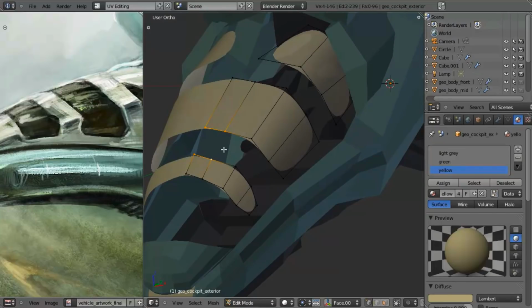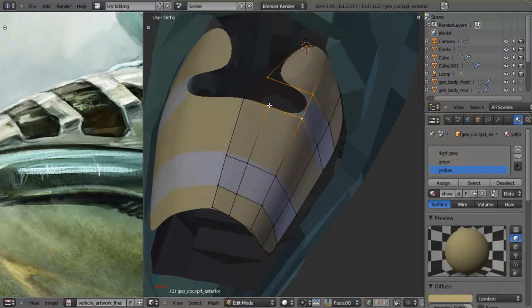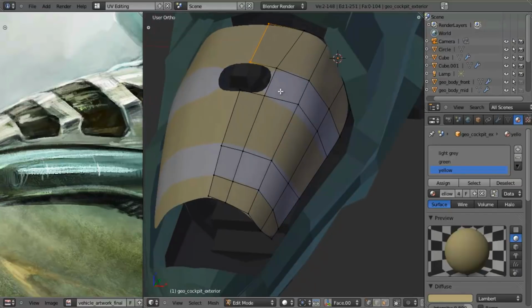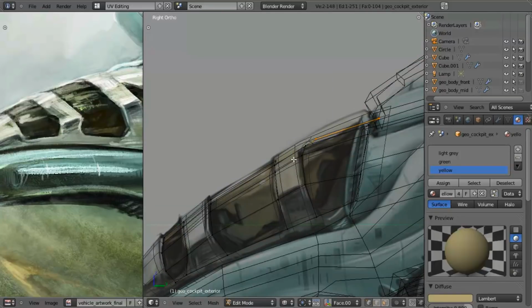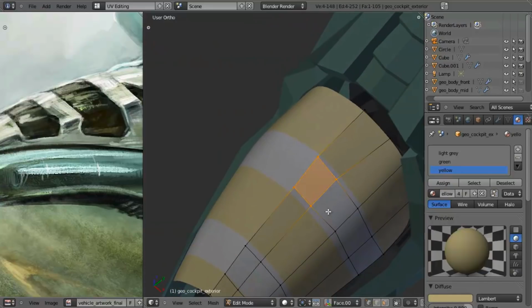So let's just, with these selected, we'll hit F, and then fill each one of these, select 4 at a time, hit F, and you'll notice they're filling in with the gray, but that's okay because we can fix that in just a moment. Just like this. And then let's go ahead and bring this over along the x-axis a little bit, and then we can go ahead and just extrude this in, and you'll notice that it automatically locked to the grid due to having clipping enabled on our mirror modifier, and then we can just select this and hit F.